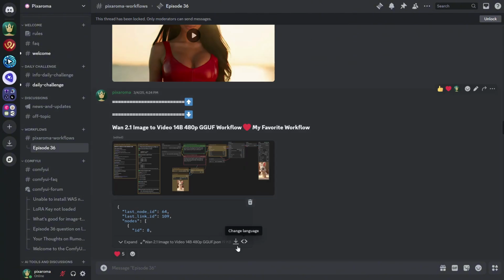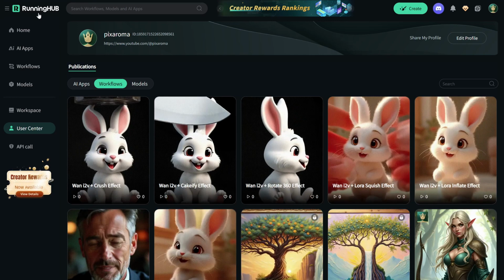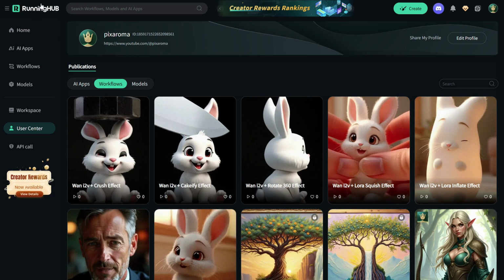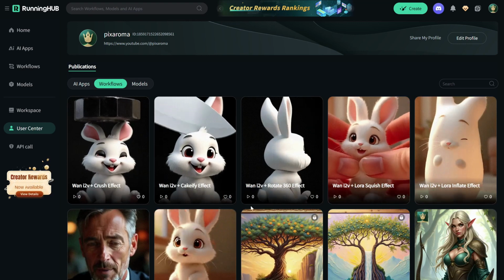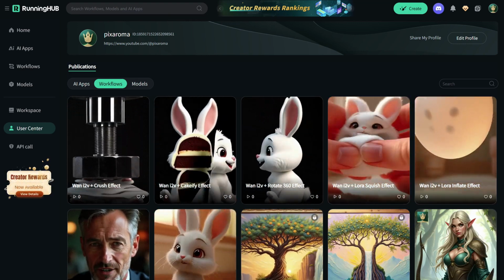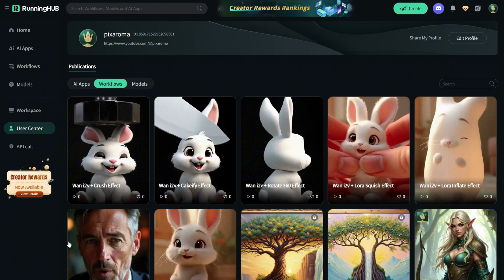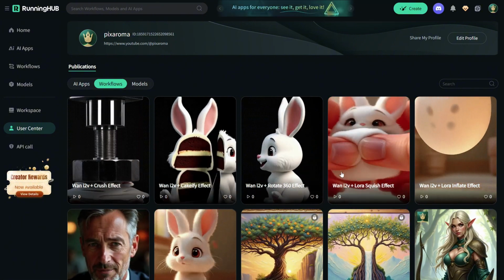If you don't have a good video card, there are alternatives like running ComfyUI in the cloud, which is what I do using the Running Hub website. I use it mainly on weekends when I don't have access to my office PC. I've added a few workflows and adapted them to work online, so you don't need anything. Just use the links from the video description to select a workflow.